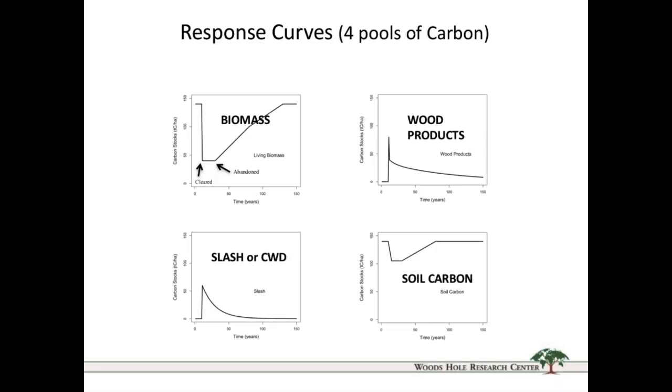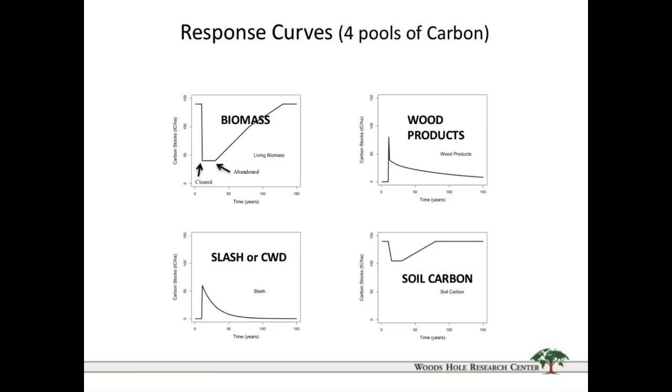And likewise, when agricultural abandonment begins at this period, biomass accumulates again on the site. Forest goes back, and in these positive slopes, carbon is removed from the atmosphere. Negative slopes are emissions of carbon to the atmosphere. And just as biomass changes with deforestation and reforestation, the same is true for soil carbon, if the deforestation involved tillage or cultivation. So once that agricultural land is abandoned, then some soil carbon will reaccumulate.